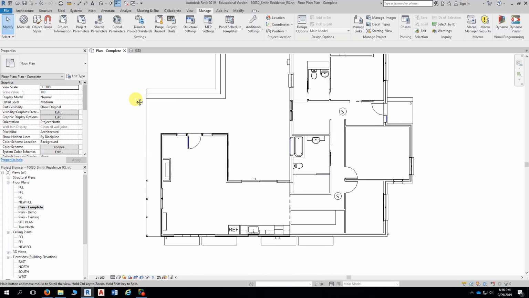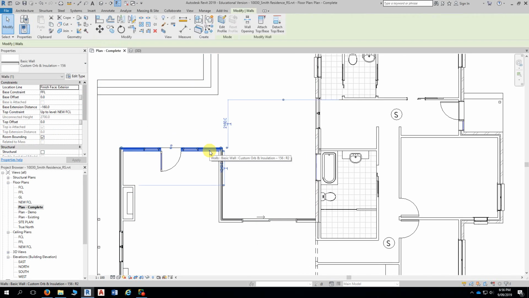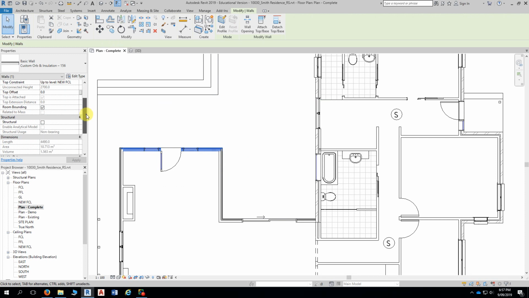And with your walls, for instance, if you were to select a wall, what makes it a boundary? I guess the answer is, for a wall to form a boundary, it has to have this option ticked here, room bounding.